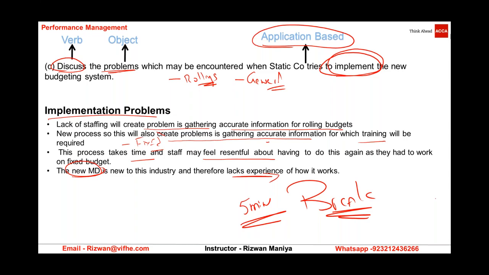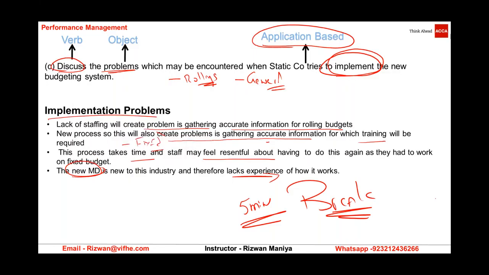So I hope this is clear how I've linked the thing with the scenario. This is an application based question where you have to apply the knowledge, and applying the knowledge we have to write that in the scenario. We cannot just copy paste the content from the scenario. We have to elaborate it. Like I mentioned, if the company is giving discounts, the company should mention what the discount will actually result in for the company. Mentioning just the discount is not a problem itself, but you have to mention where this will result in.